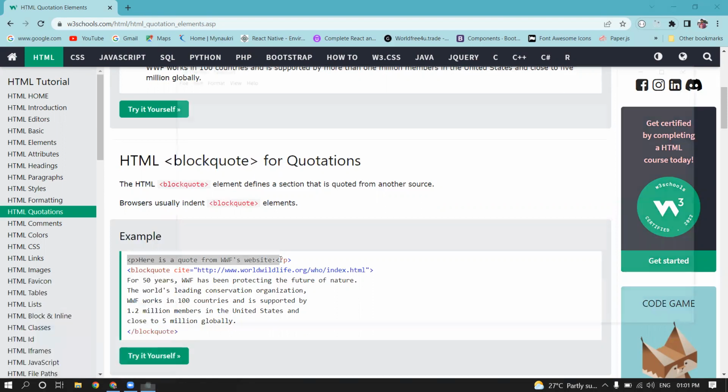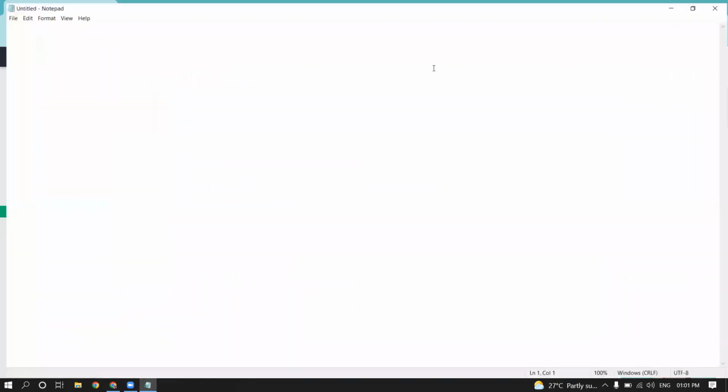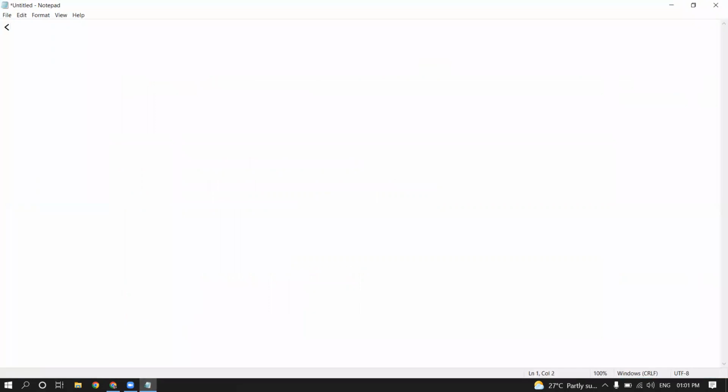First open Notepad and write the code. What is my initial tag? Doctype HTML. Open the HTML tag and close the HTML tag. Inside the HTML, we will open the head tag and close the head tag.